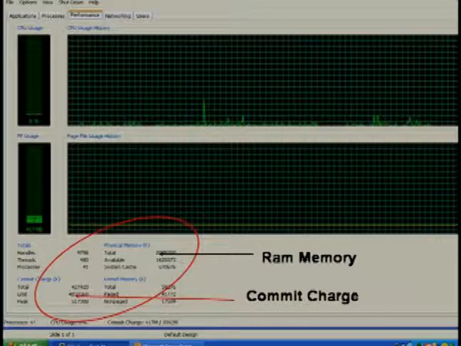So the better ratio would be when the commit charge is much less than the physical memory. But if that commit charge exceeds the physical memory, then the computer is running slower than optimal, just as a matter of course.